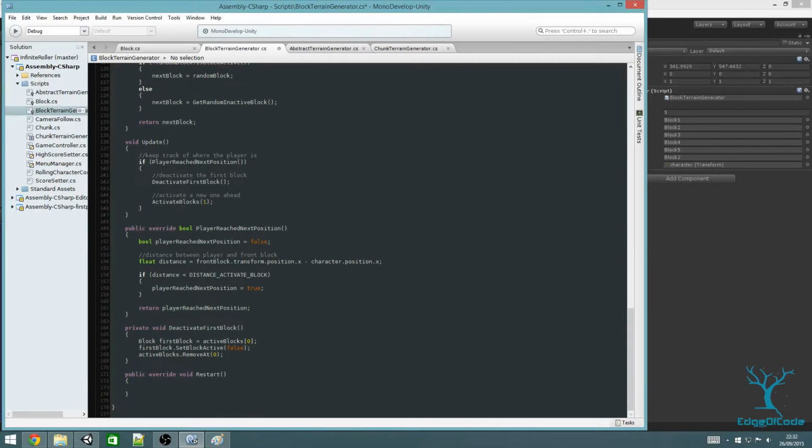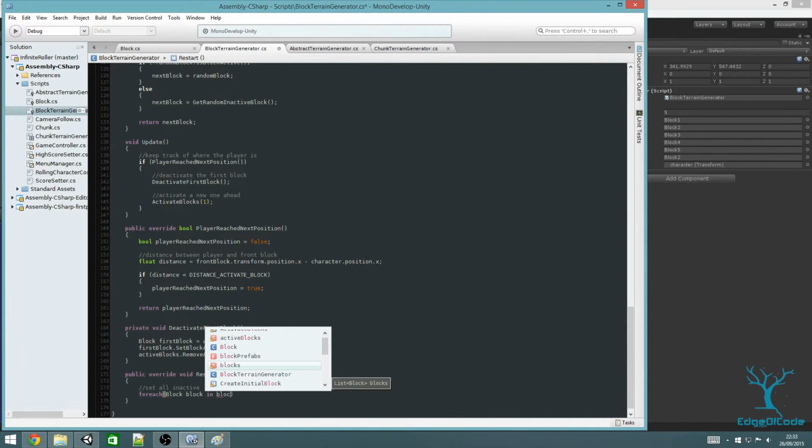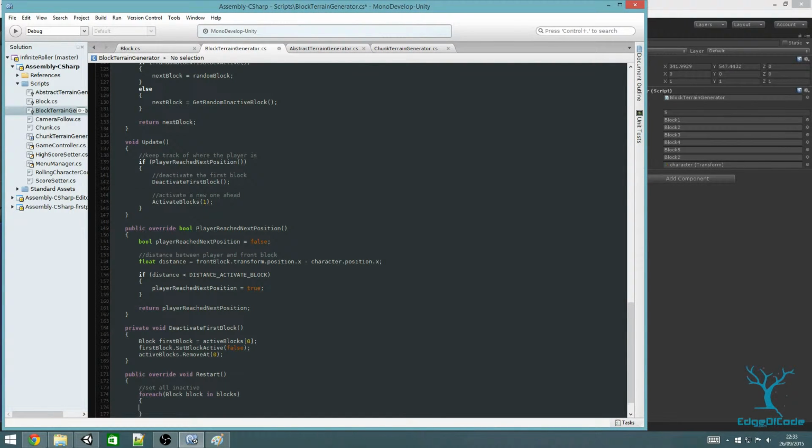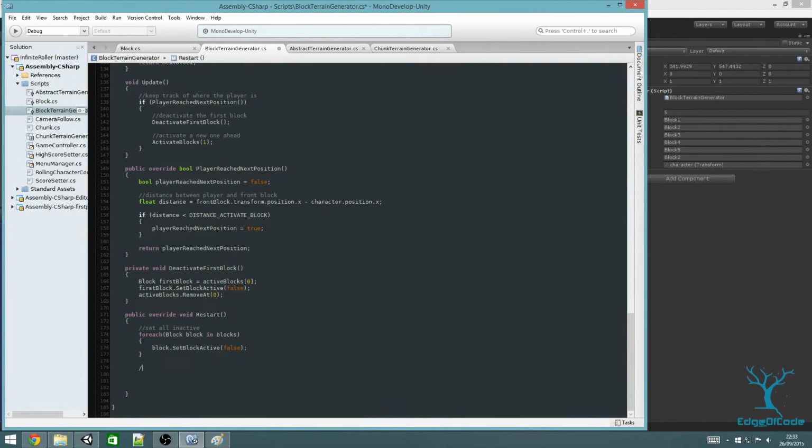Before we test it, we need to fill in the restart method. So in here we need to first deactivate all the blocks. To do that, we'll use a foreach loop. So for each block in the blocks list, set it as inactive, and then we want to clear the active blocks list.